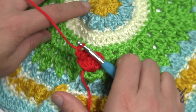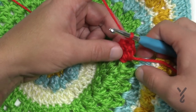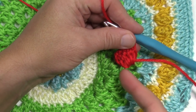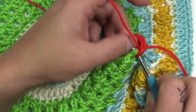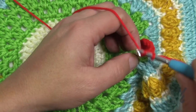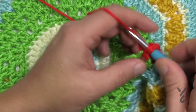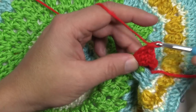Now I'm going to shift the project like this, and I'm going to come to the other side of that same V-stitch, starting at this side on the outside and working my way back towards the center of the motif. This is how you do the crocodile or scale stitching. I'm just going to work my way up. Essentially I'm working down one post and up the other. So I'm working five double crochets up this next post that is part of the same V-stitch.